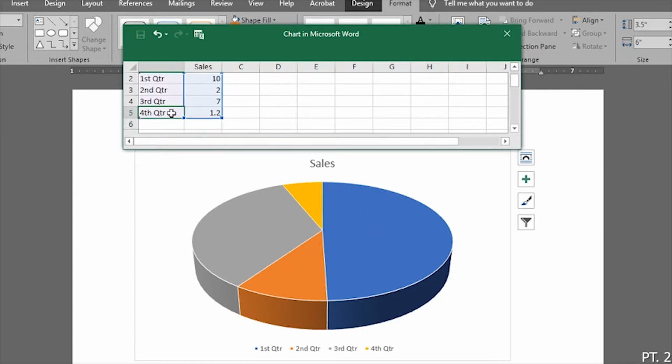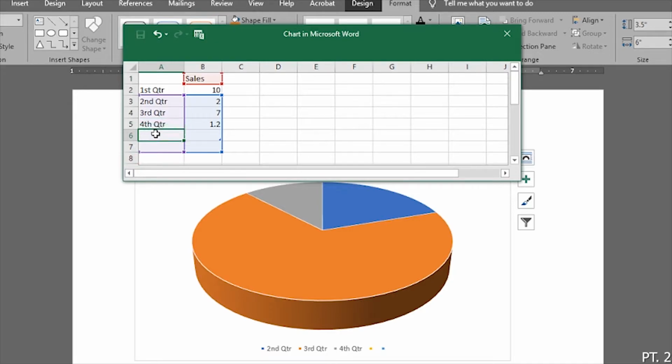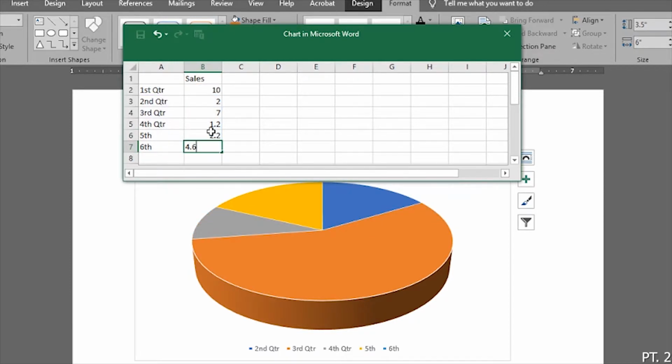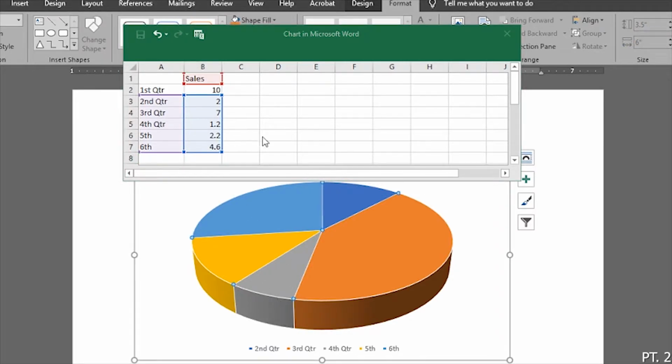The good thing about this is that it can put the information in for you if you want. What you do is click this little fill handle here, drag it down, and it'll bring in more information for you. When you increase that, then you can add in other things. So let's say 5th, enter, and we'll say 6th. And then we can put in values here. So let's go 2.2 and then 4.6. And you can see it added in our new information for us. So that's a good thing to play with.